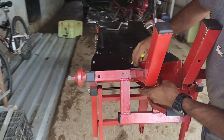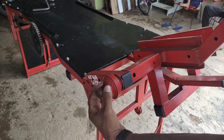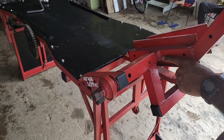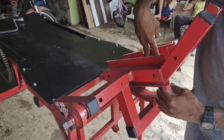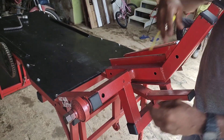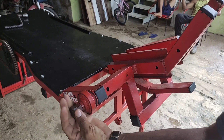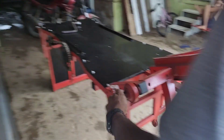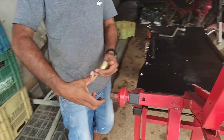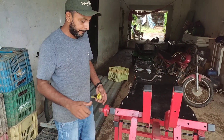Fiz esse sistema aqui — isso aqui é um colar de embreagem da B10. Peguei, botei aqui, soldei. Tem um fuso aqui por dentro que faz essa peça ir para trás e para frente, fechando e abrindo o local de colocar o pneu dianteiro. Giro pra um lado, giro pro outro — ela vai fechando ou abrindo. E aqui você pode usar uma pistolinha A: você chega, aperta o gatilho e ela abre e fecha com a pistola A.